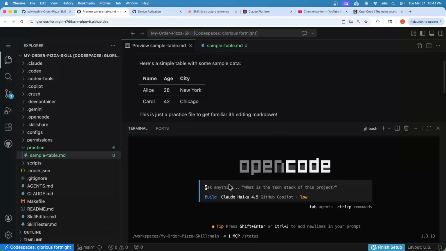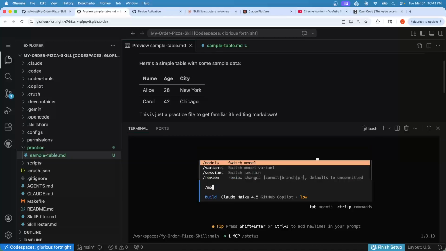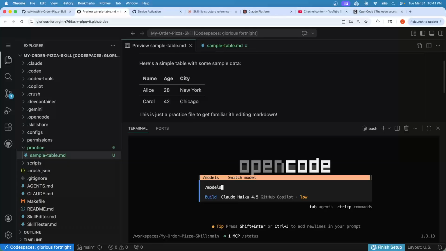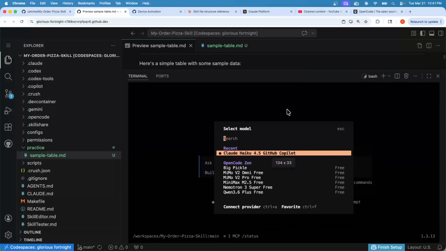But actually, I'm going to show you, you can even use a free model in here. It's really great. There are free models that you can use in OpenCode, and I'm going to switch over to one of those so you get a taste of that as well. So I type slash models like that, and I hit return. It goes over, and let's make this a little bit bigger. I hope that will get bigger as I do that.